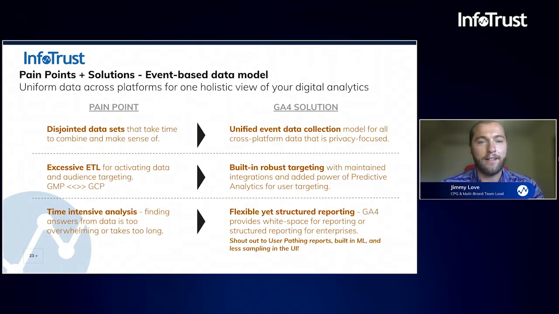Most advanced analysts have some pain points with Universal Analytics, and Google seems to have addressed a lot of those headaches while planning and rolling out GA4. First, you may have had your apps and websites collecting data in separate platforms, as I mentioned, such as Universal Analytics and Firebase. GA4 actually resolves that with its unified event data collection model.